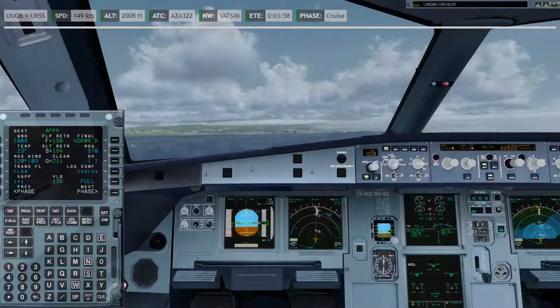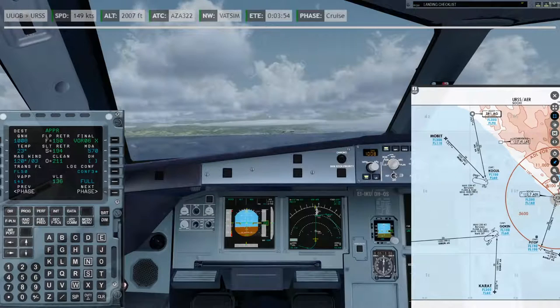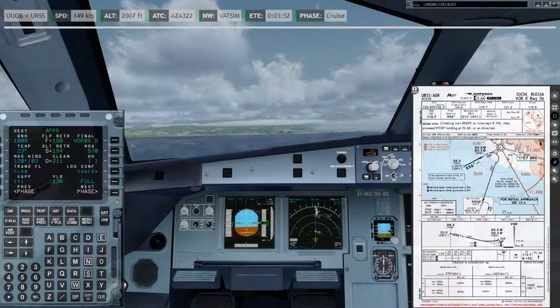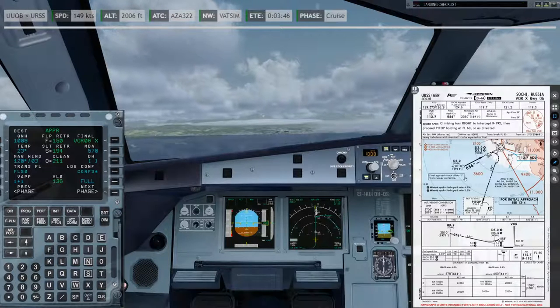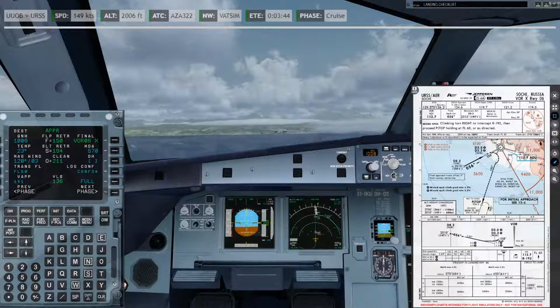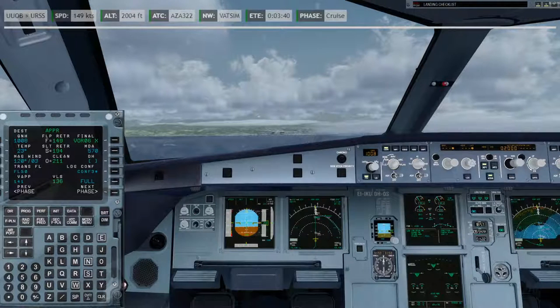Just a small detail that I forgot to talk about real quick here is that the final approach track is offset 2 degrees from the runway center line. So don't think that the scenery guy made a mistake. That's how it's supposed to be.